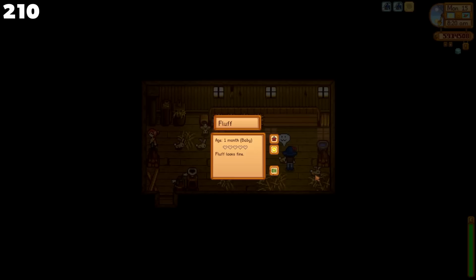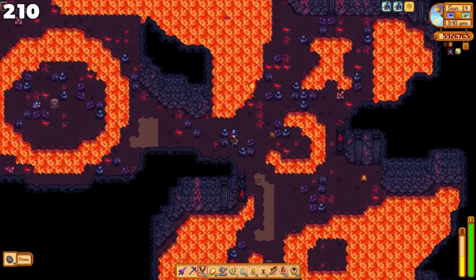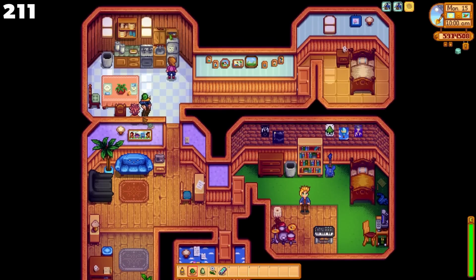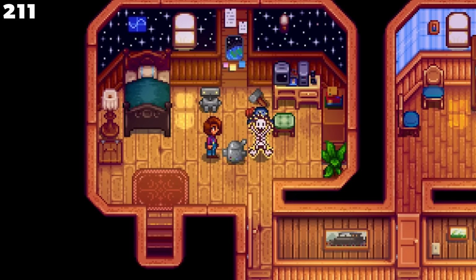I bought 4 more rabbits named Fluff, Floff, Flaff, and Fleff before harvesting some of the produce on Ginger Island. And I know it pretty much goes without saying by this point, but I then went to the volcano and had no luck. On day 211, I continued my rampage of generosity with more loved gifts. In return, Penny fed me toxic food and Maru electrocuted me.